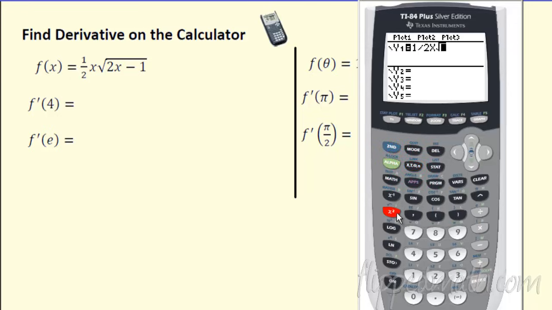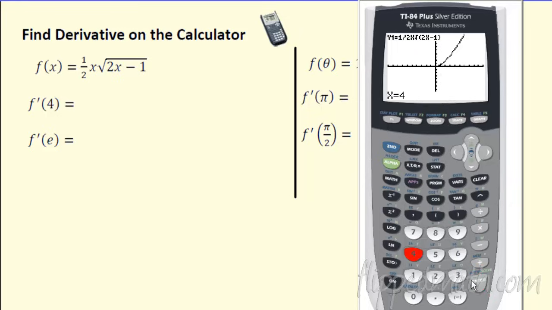So type this into your y equals. I've got 1/2 x, you could use 0.5 if you like, minus 1. So there's my square root. Then I'm going to graph this, and you can see it. There it is. So the derivative at 4 is what we're looking for. So all you're going to do is hit calculate, and you're going to say, there it is, number 6, dy/dx. Boom. Going to hit enter, and I got nothing. That is a bummer.